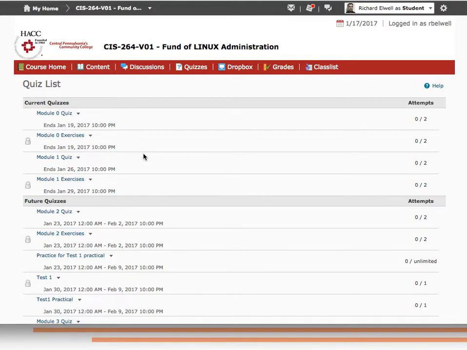A comment about both quizzes: sometimes, I should say many times, your quiz will not be graded correctly when you submit it. Why is that? That is because there are many different possible correct answers that could be put in there, because there are a lot of different ways to do things in Linux. So there's a chance that you might do something in a way that I wasn't expecting, and therefore I have to go back and manually correct your score later. So I will correct your scores later, so you do not need to send me emails saying, hey, I got number 3 correct, but it was marked incorrect. Can you fix it? Yes, I will fix it. I will always go fix it.